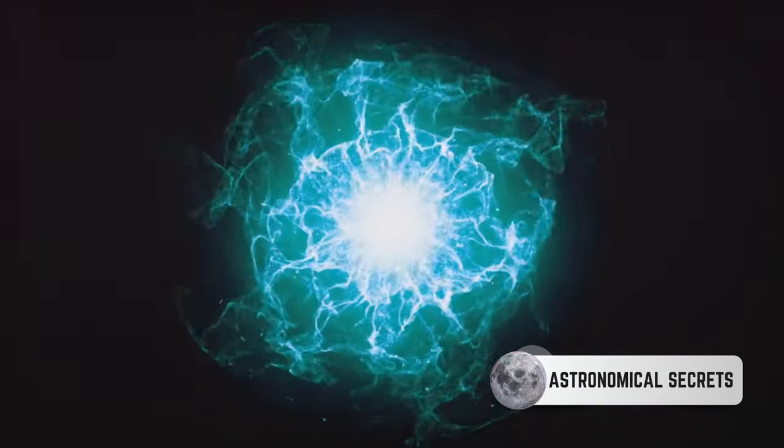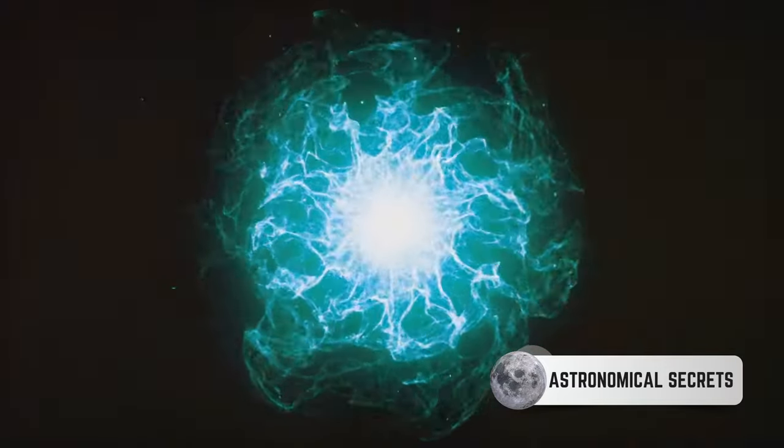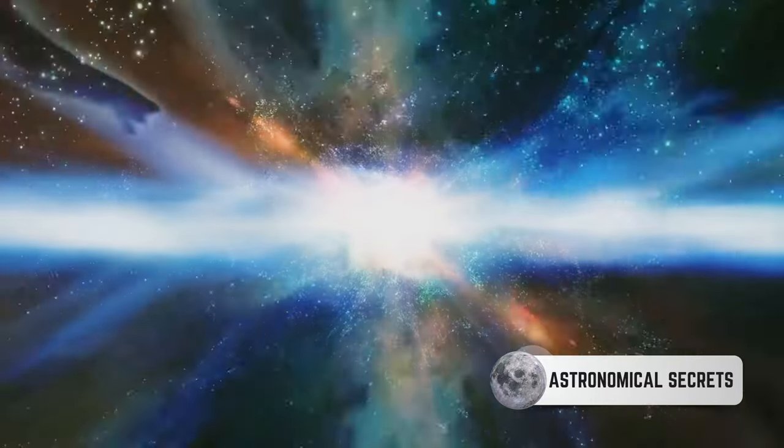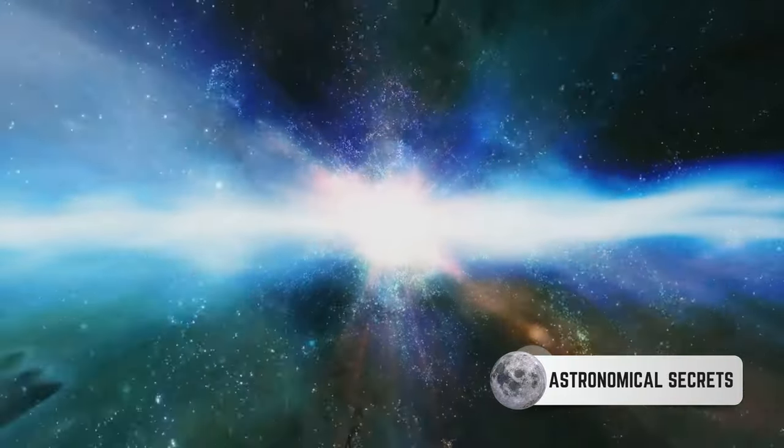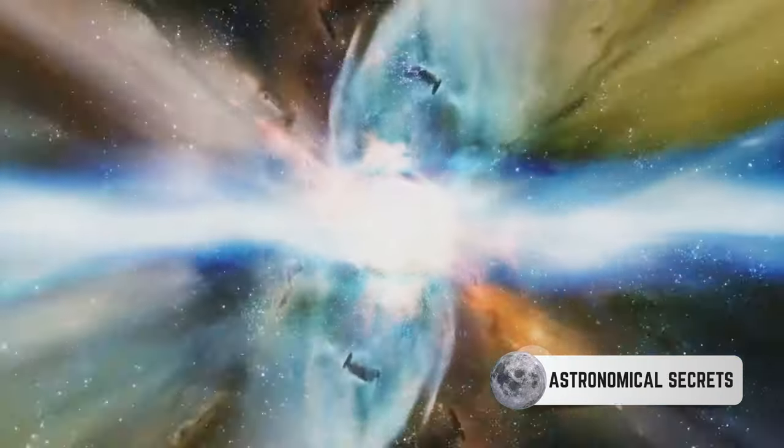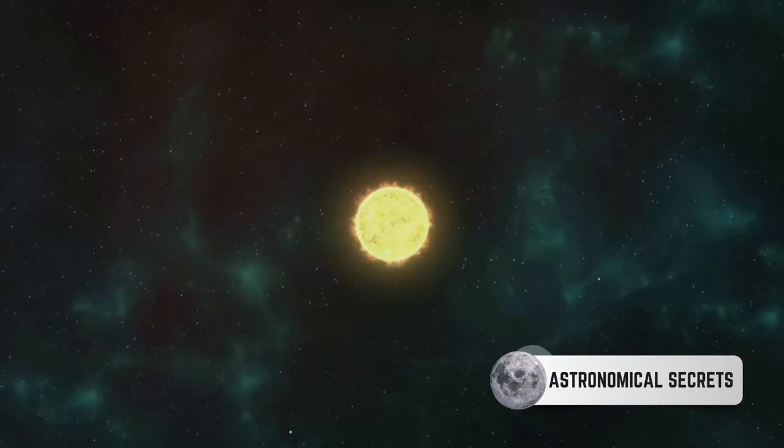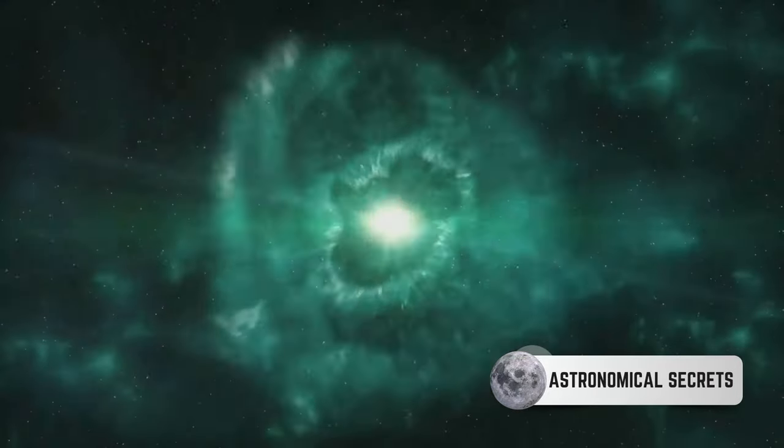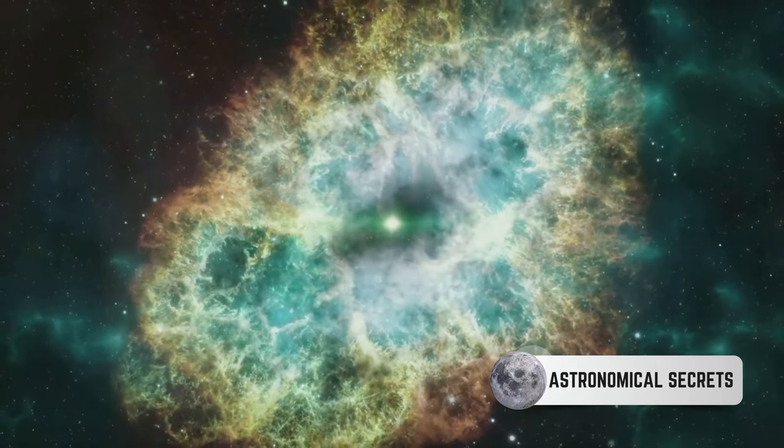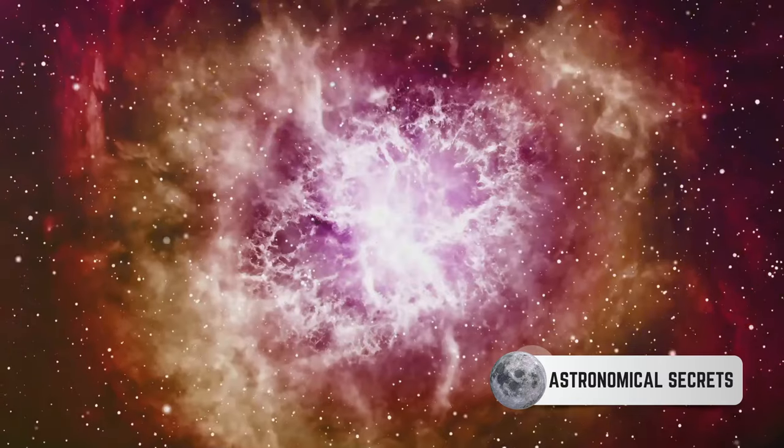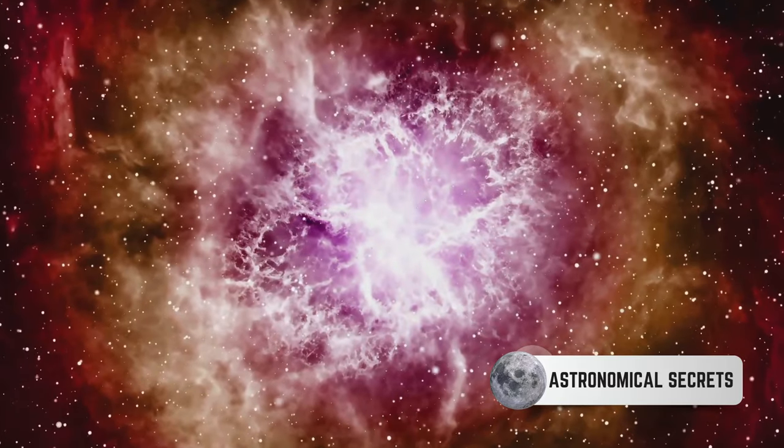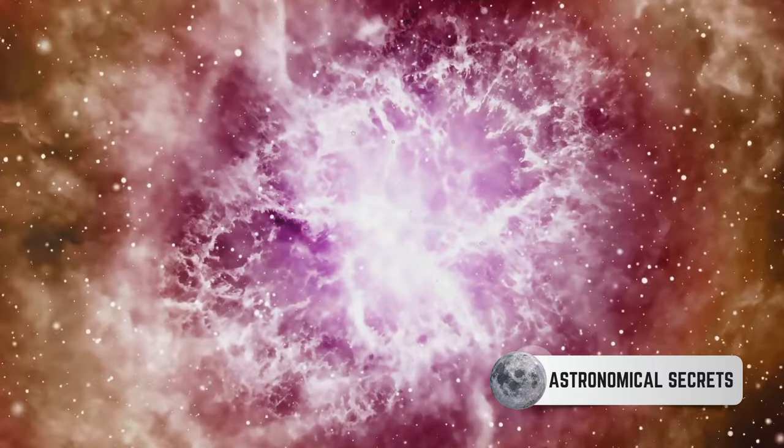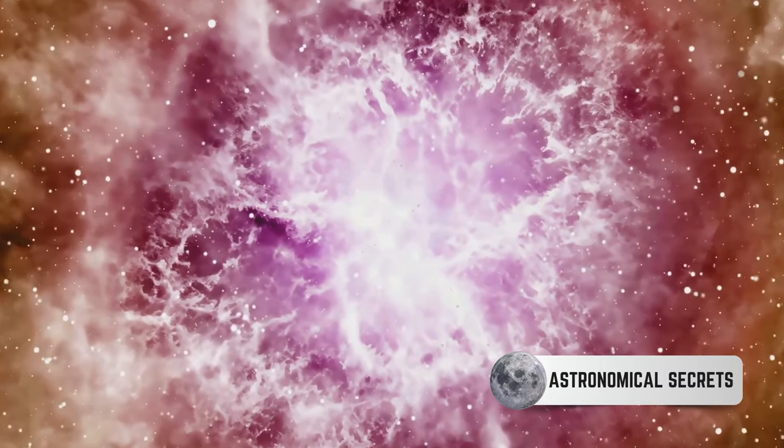These are the most powerful explosions in the universe, second only to the Big Bang itself. In a mere few seconds, a gamma-ray burst can release more energy than the sun will in its entire 10 billion-year lifetime. Yet in the heart of this destructive spectacle, creation takes place. The elements forged in the heart of the Wolf-Rayet star - gold, platinum, uranium and others - are scattered across the cosmos by the force of the supernova. These elements, some of which are key to life as we know it, seed the interstellar medium, enriching it and paving the way for the formation of new stars, and perhaps even new worlds.